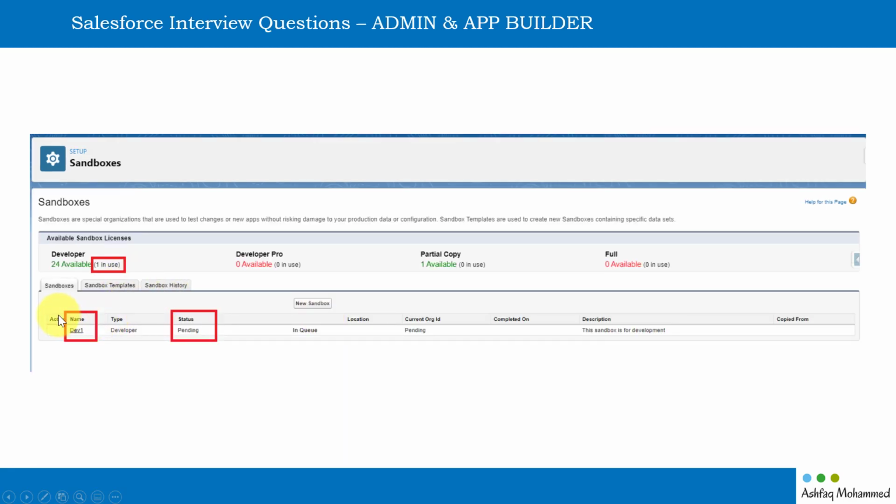As soon as you click the Create button, you will see one row coming in over here, right? It gives the name as dev1 and the type is Developer. If I create a Full sandbox, here the type will be Full Copy. Okay, and the status is Pending because it is in the queue right now. Since Salesforce is in the cloud, it has initiated the creation, but it hasn't completed. Once it is completed, it will show Complete or something like that over here. The Org ID is also pending because the org hasn't been created, so Salesforce has not assigned the org ID yet. Once it is completed, it will show you from where you have copied, whether you have copied from production or UAT or whatnot, right?